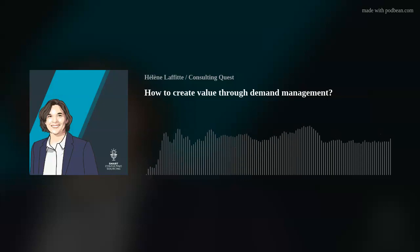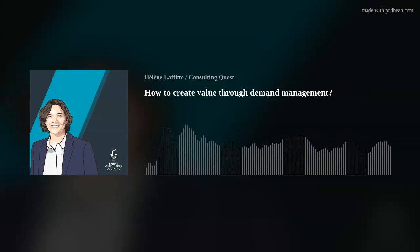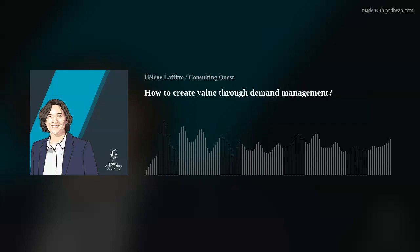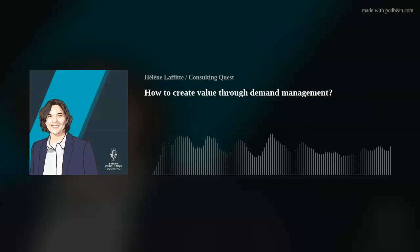The implementation of demand management is very likely to change the ways of buying consulting services. Most executives will be reluctant to lose flexibility from before. Beyond the project, the top management has to openly support and push for the demand management system to ensure that the principles and processes will be respected across the board.